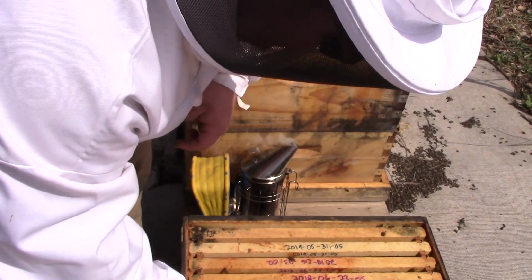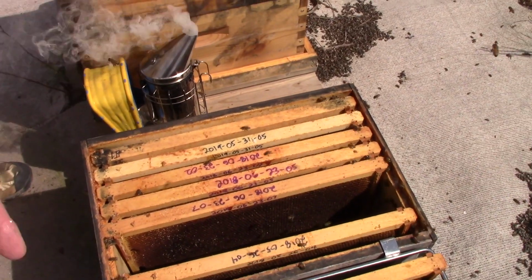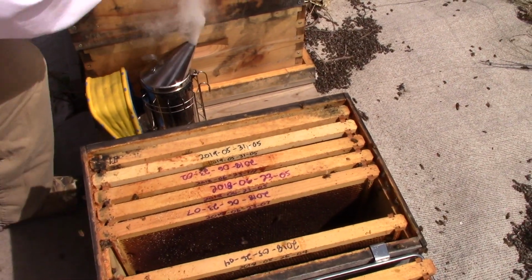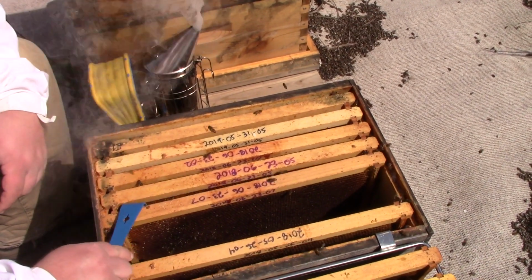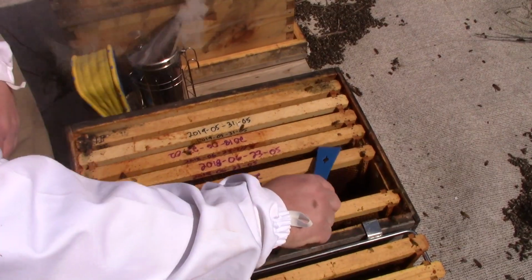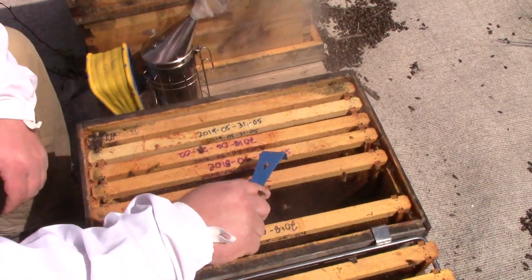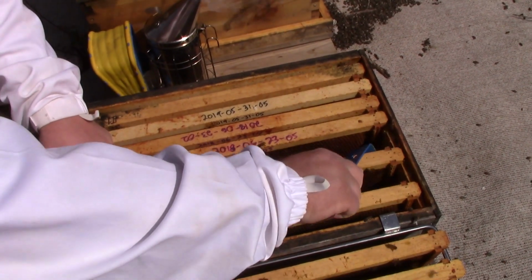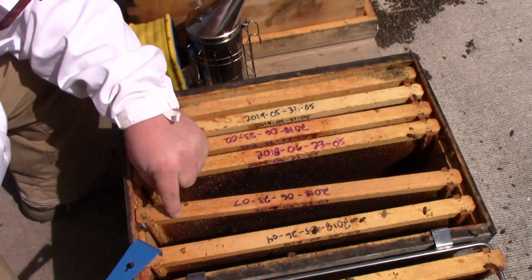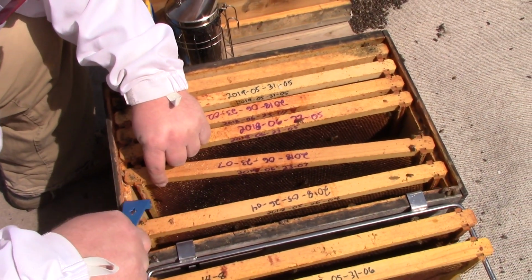I expect we probably want to go through each frame, but we probably don't have to pull each one out. If you just separate them, see if there's any dead bees or whatever, yeah, just slide them over, and we'll just go through real quick. Just spend 10 or 15 seconds looking at each one to make sure there's nothing that needs attention. Not much on that one. No, just keep going. Yeah, clear out any dead ones that you see. Try to knock them loose if you can.